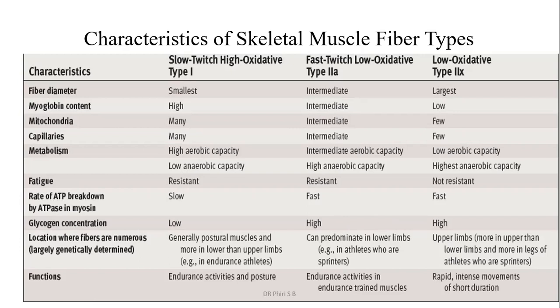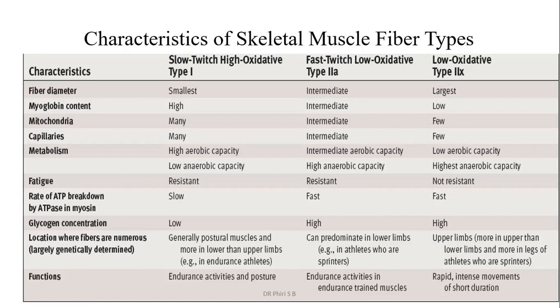Then the location where you find these muscles. So the type 1, they are used for posture. So they are posture muscles. It means that there will be a lot of type 1 fibers in the lower part of the body as compared to the upper part. So the lower limbs will have more slow twitch. The upper limbs will have more of fast twitch. That's why you're using your hand to carry things. So when you're carrying things, you need more strength, very fast. So you find that the lower limbs will have more of slow twitch. The upper limbs will have more of fast twitch.